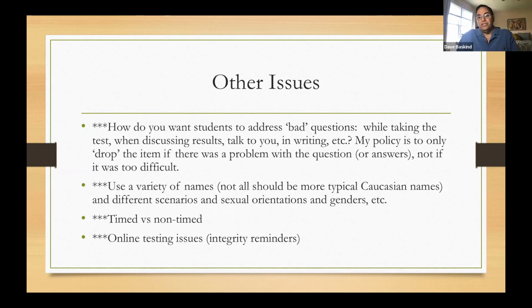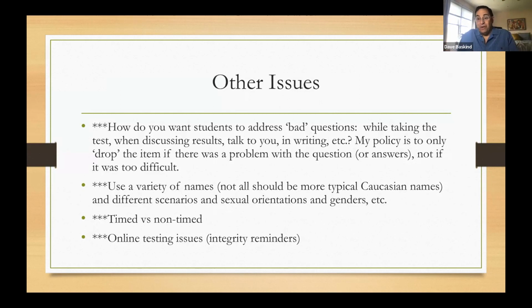So here's the challenge. If you make it a non-timed or an untimed test in an online environment, potentially that gives students more opportunity to talk to people, to look things up, and you may not be comfortable with that. So I'm nervous about making it an untimed test. Then again, if it is timed, students may feel a lot more pressure. They may feel rushed. They're seeing that clock counting down in the corner, and they're feeling the pressure of that. What's the best way to handle it?